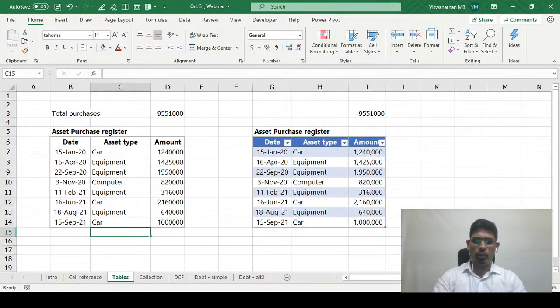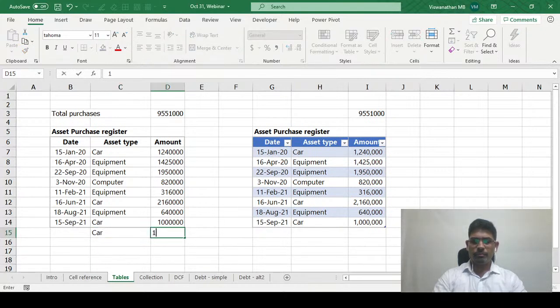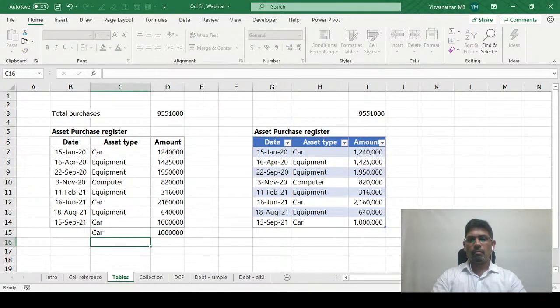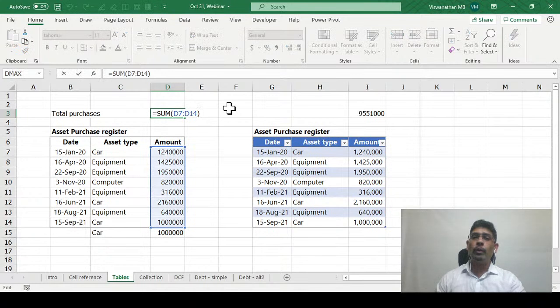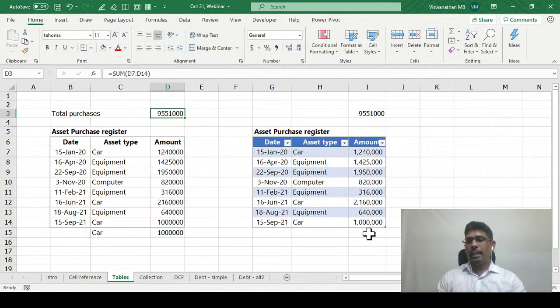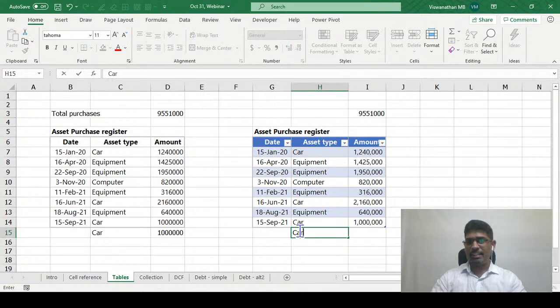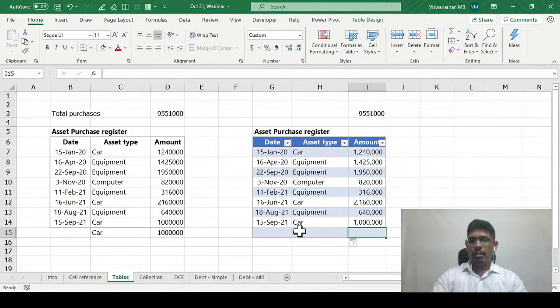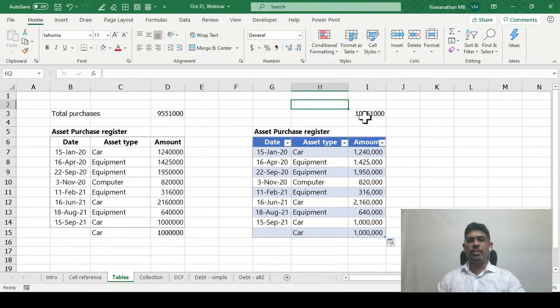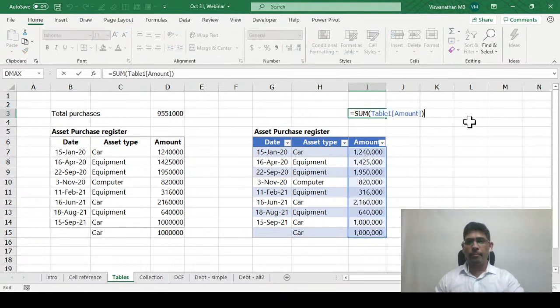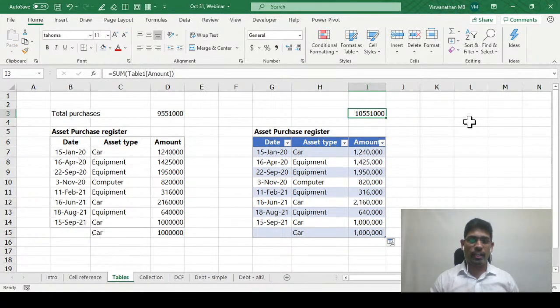Let's say I'm going to buy another car for $1 million. Now this purchase that I did, in my original formula, it has not flowed anywhere. But if I create another similar purchase in the next table, you would notice that our summation now automatically factors this in. Our models are much more agile, right?